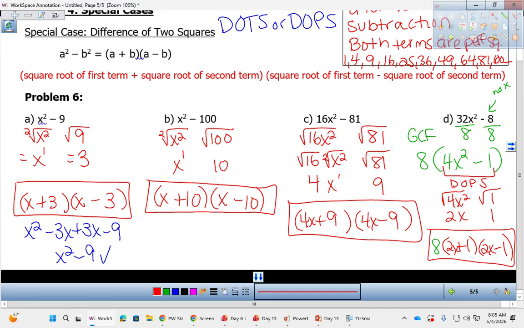Shouldn't there be 2 8s? Nope, just 1. The 8 pulls up to the front, and you're not even touching that until the end. So the 8 isn't impacted by the squaring of anything. Good question, though. You just have to put 1. Are you okay with that? All right.